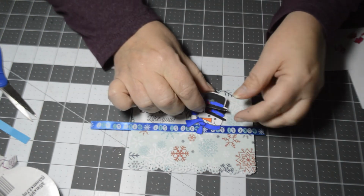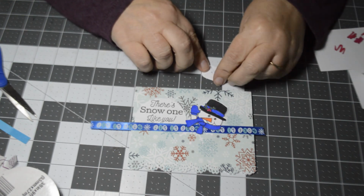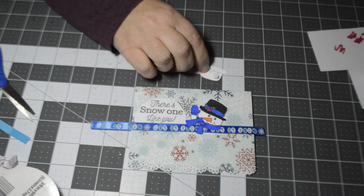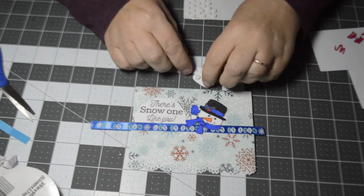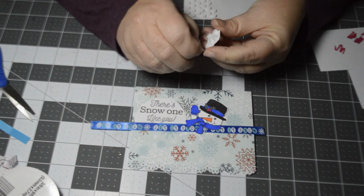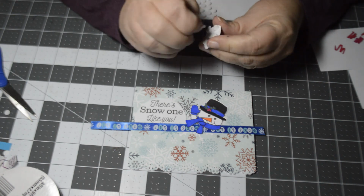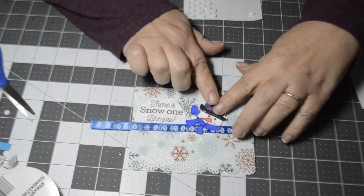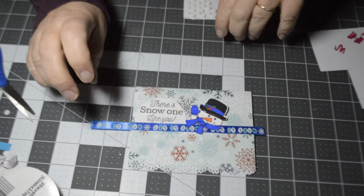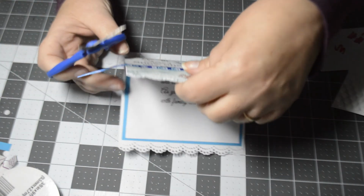And then his hat, I think we're going to take and put it on a pop dot or some pop dots just to have it stick up a little bit. We're going to pop his little hat up off the page just to give a little dimension. And let's see if that's, yep. We can go ahead and trim our ribbon off.